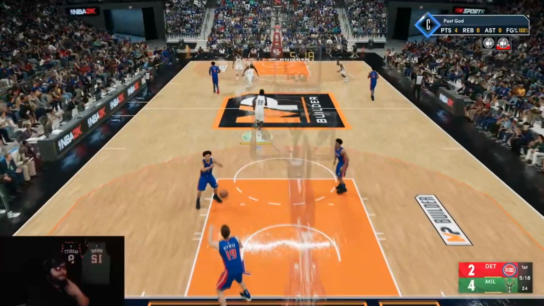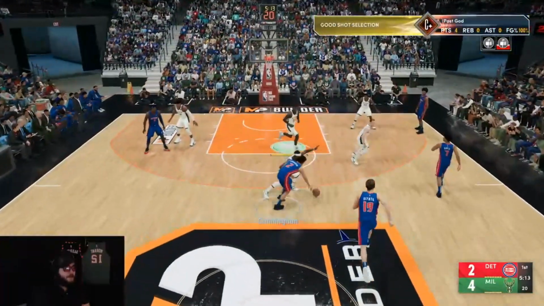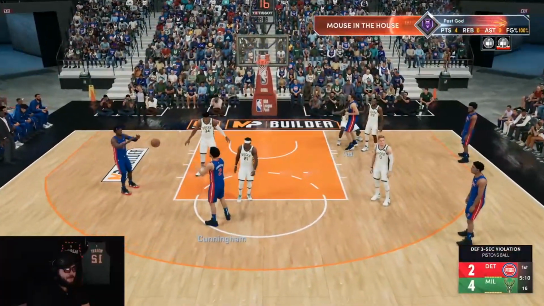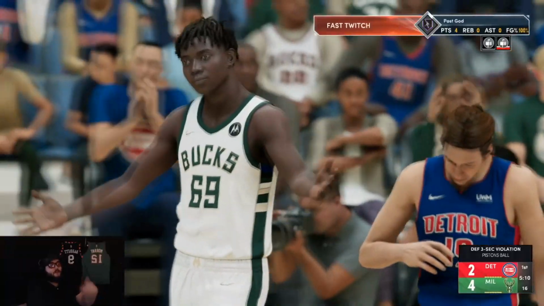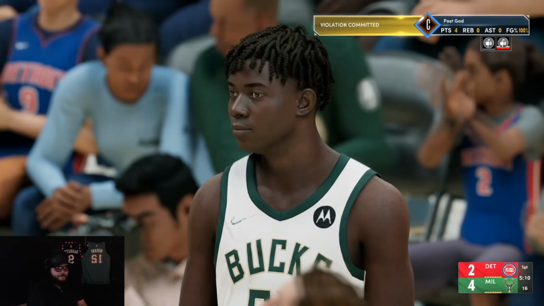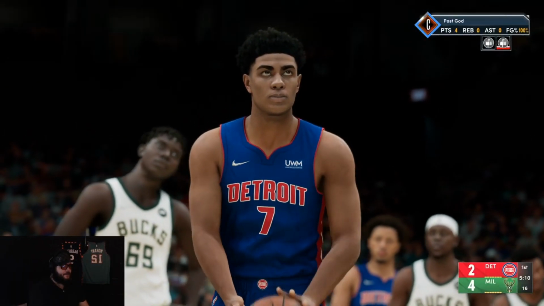And keep in mind, the meta for a lot of the pure glass cleaners that are going to be in the game, they're all going to be 6'9", 6'10". So that Mouse in the House is really going to start taking advantage because you're just going to be way taller than everybody else. And it's going to be a really OP badge for you. That's why it's worth 7 badge slots. That's why it's so good.